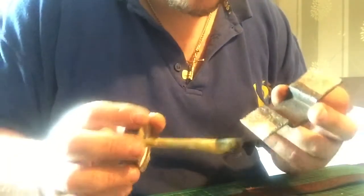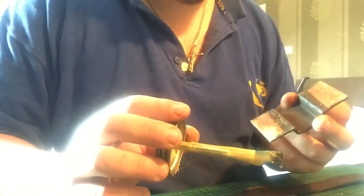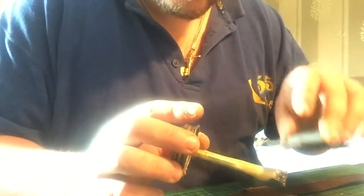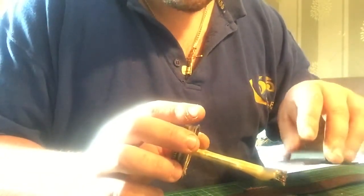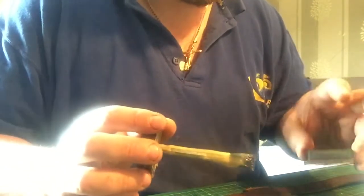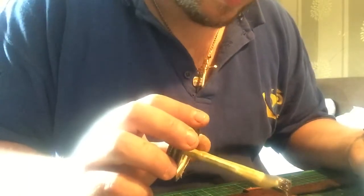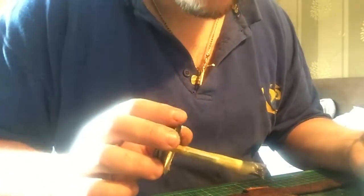Then you're away — push the two pieces together and adjust it nicely until you're happy with where it needs to be, then press fit them together. You get a little window where you can adjust it, and once you push them together you'll set the two pieces. So that's another quick tip. I'll start doing these here and there when I can. Okay guys, bye for now, take care.